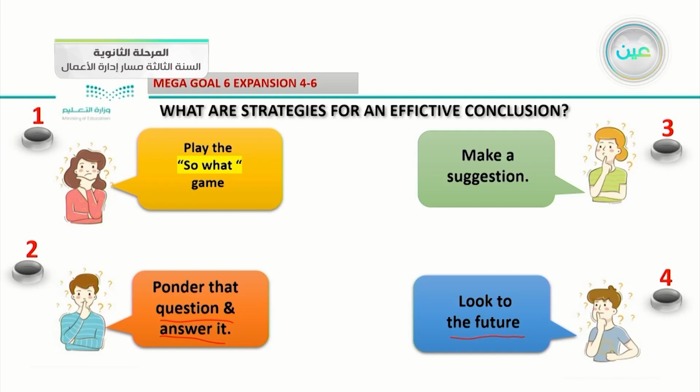Okay, by the end of this section, we notice that we have four strategies suitable for making an effective conclusion. At first, we talk about how we apply that question, "so what?" We frame our conclusion with it. The second one, when we pose the question, we should end by answering it. The third one, leave a space for your reader to put in advice, to give an example, or to make another research, and so on. And the fourth one, the last one, you should close your conclusion by looking to the future, from your own opinion, or by summarizing the ideas, and so on.